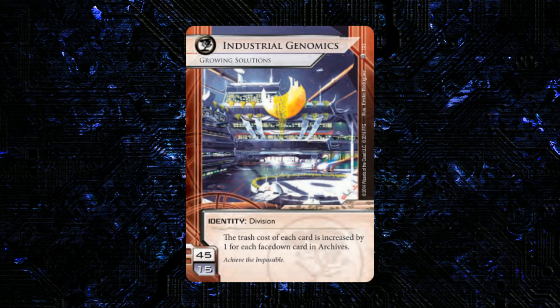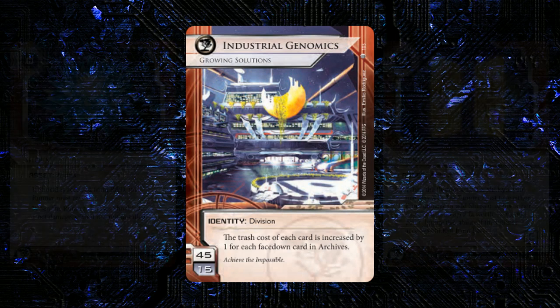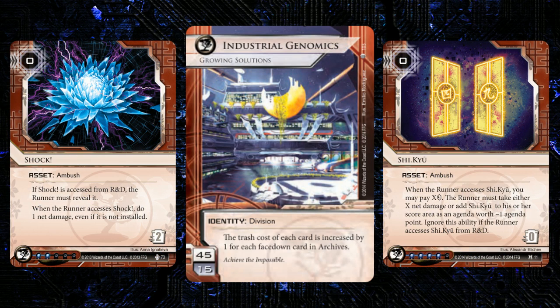I think this deck is probably going to be best using damage as the taxation source. Mainly I say this because I think the gimmick you can do is protect your archives with Shock and maybe Shikyu and be able to make it really costly in terms of damage for the runner to access and thereby turn face up the archives cards.